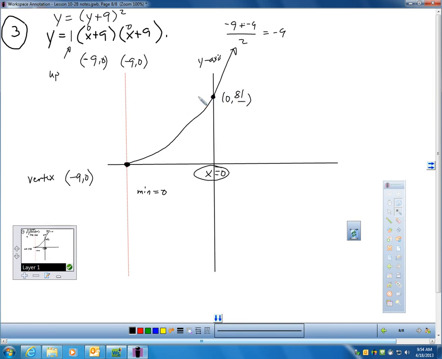I can mirror that point way over here. Now, remember, this is 0, and this is at negative 9. So, this is 9 apart. So, if I'm 9 apart from here, I should be 9 apart to here. This must be the point negative 18, 81. There's two other points on my parabola.